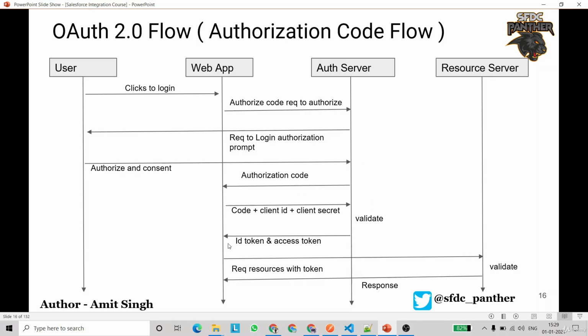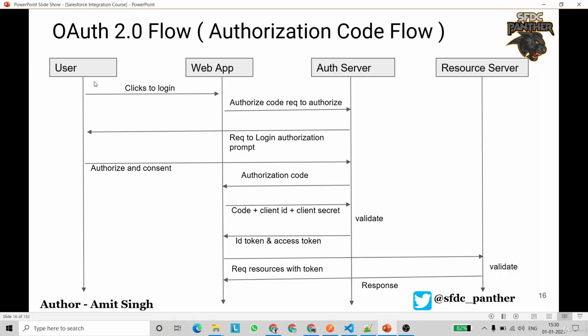Then it is going to send you an ID token, access token and refresh token along with other information as well. Once you have got the access token, you can use it to get the protected resources. Now this is the resource server, and it is going to validate that access token. If the access token is valid, you are going to get the response. It might be a success or an error response based on what resource you are trying to access.